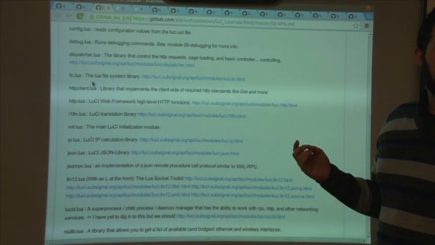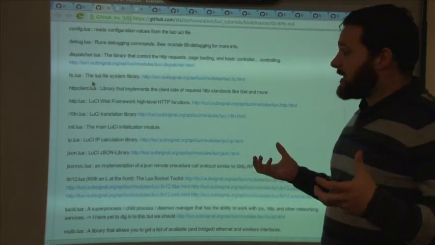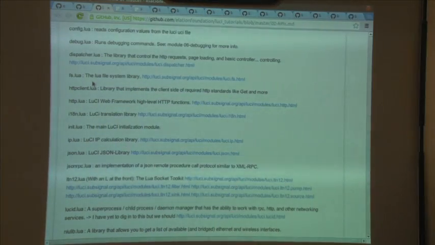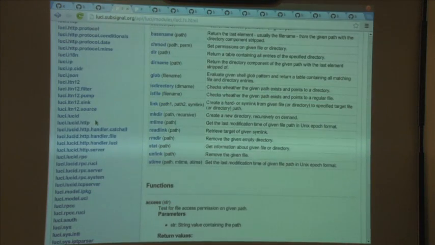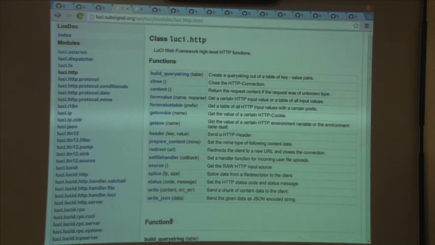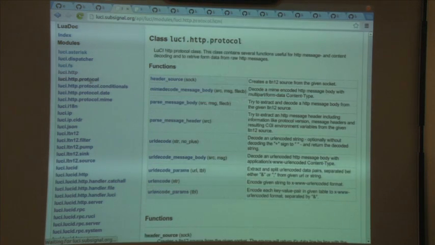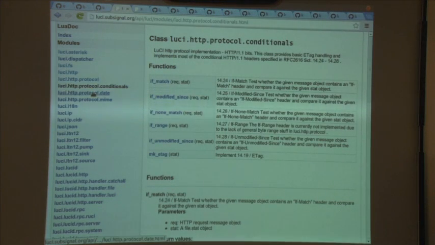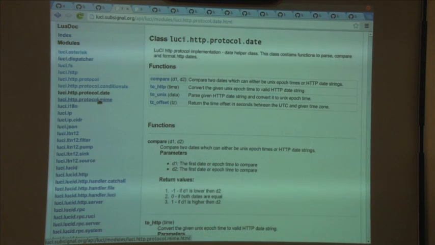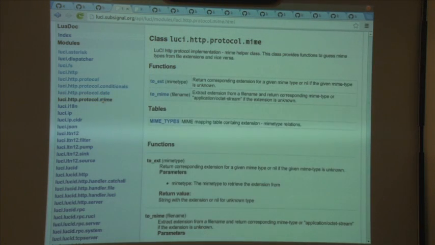And it's very small. I don't think you'll be using it directly much. What you'll most likely be using is the HTTP.lua libraries, which are a much more robust library of all the different HTTP functions you're going to need, like write, splice, get environment, get cookie, close a connection, build a query string, and it also has these submodules around protocols. So like URL decode and parse message header, and all sorts of crazy fun protocol implementations, like convert the given Unix epoch time to valid HTTP date string. Really useful for more nitty-gritty networking stuff.